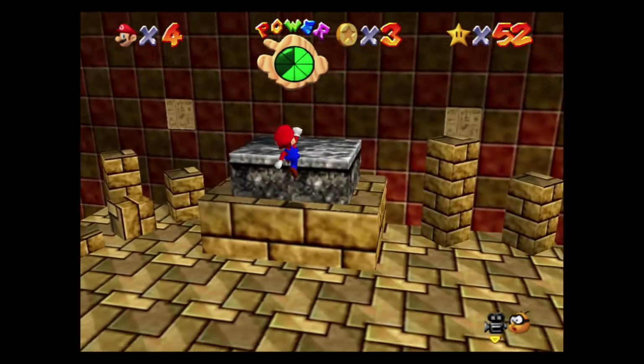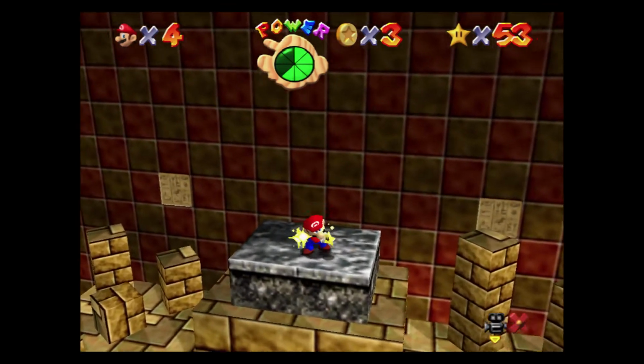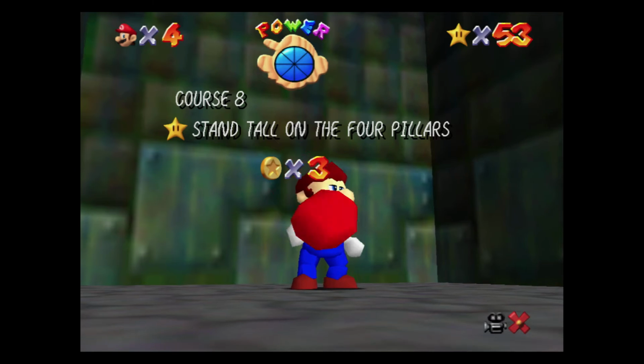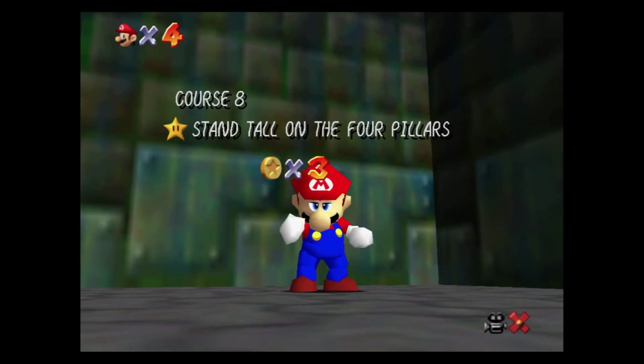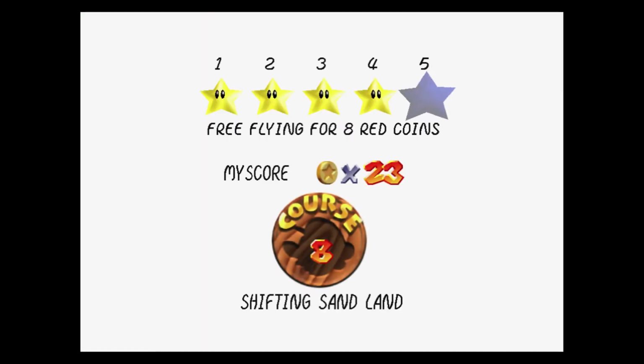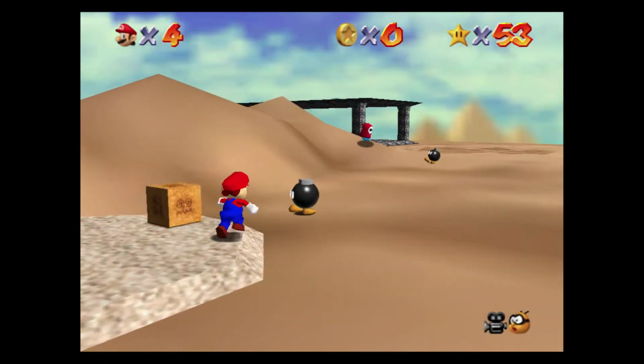Thank goodness. Had to do all that shit, then fight the boss. Oh my goodness, guys, that's too much. Stand tall on the four pillars. Ooh, that's like a freaking boss level or something. Shoot. Free flying for red coins. Great. Now I gotta get freaking red coins.